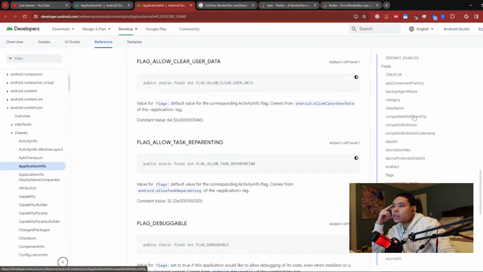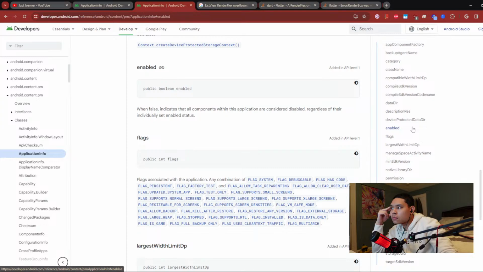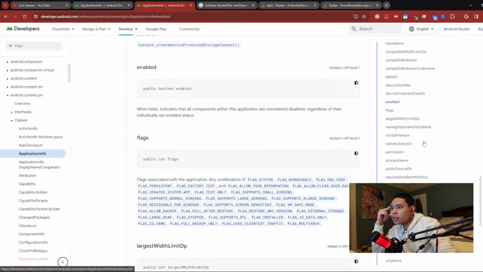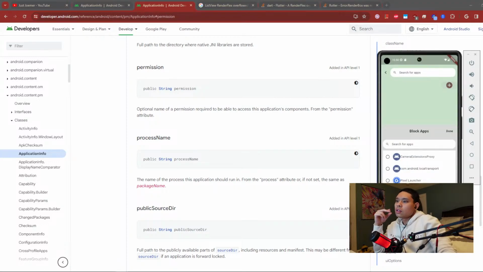Oh, here, perfect. Category, class name. We can use one of these, right? One of these to find. Try to use one of these classes in order to find which settings are things like this that are just not really that useful.